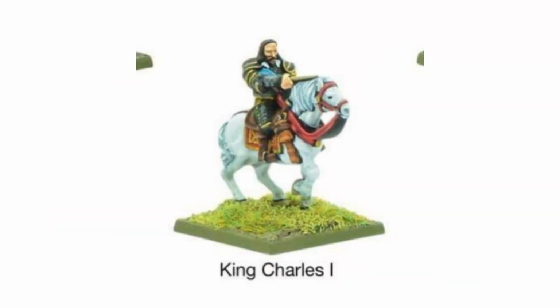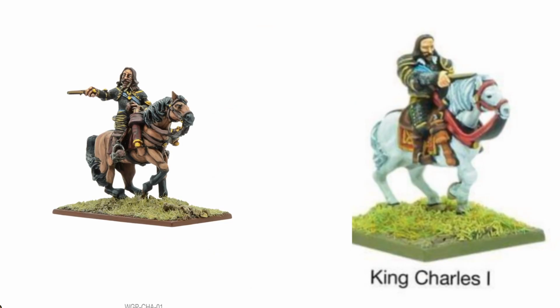Next of all is Charles I. Again, a very nice sculpt, very similar to the one that Warlord already do, except this time his arm is pointing forward as opposed to the side. Now I'm guessing that's just a casting issue, or not a casting issue, but they've done it to make it a lot easier to cast the figures. I think his shoulders look very broad. I don't know if that's just because of the way of the photo, but it looks quite nice, and I'll be interested in painting him.